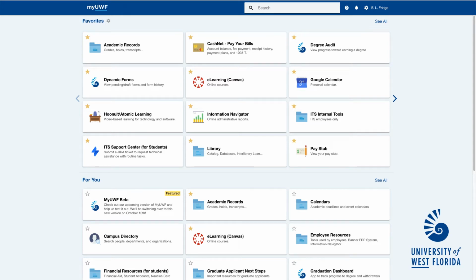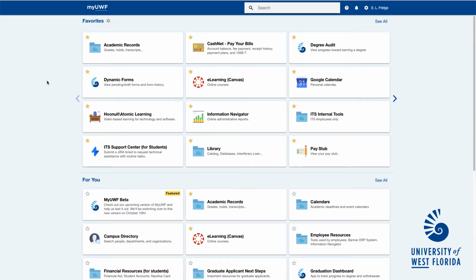Hey, this is a quick tour of the new features in MyUWF 2.0, and as you can see here, I'm logged in to the app now. The app supports not being logged in and using a small subset of our apps, but the login button in the top corner, if you click that, it'll let you log in and you'll see a screen similar to what I see here. Now, if you don't have any favorites yet, this section won't show up.